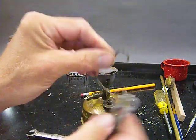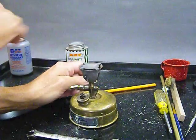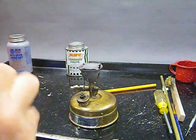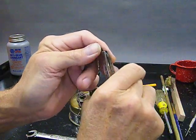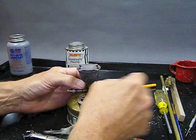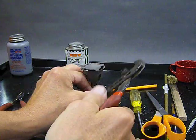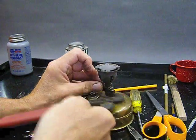All right, we're going to put this key back on. How do I do that? Well, I drink the rest of my coffee first. And then I'm going to just take my toothless pliers, straighten it out a little bit, put it on here, and use my other toothless pliers, these big ones, with a nice slip joint on them, and just go ahead and crimp that around the vaporizer where it came from.